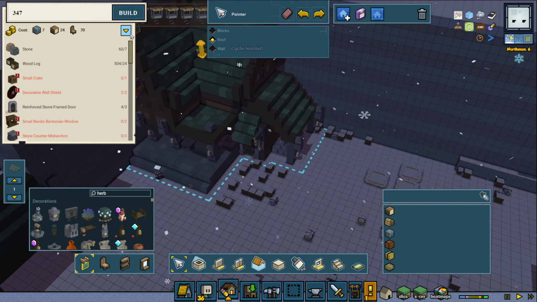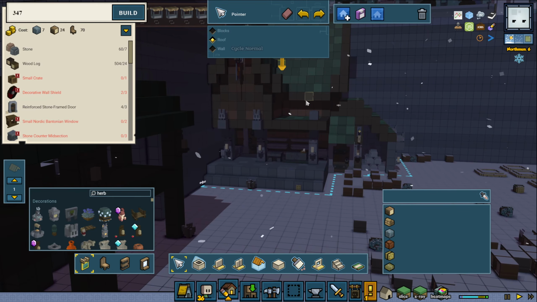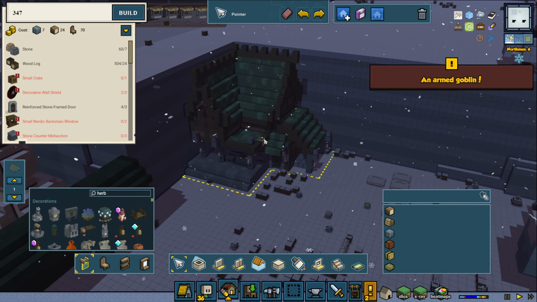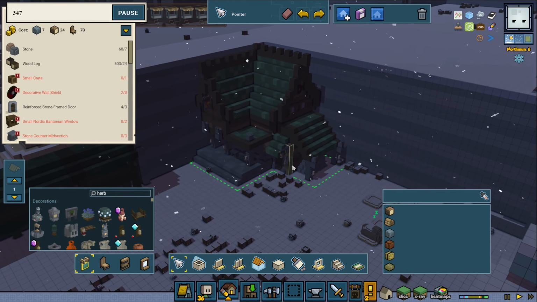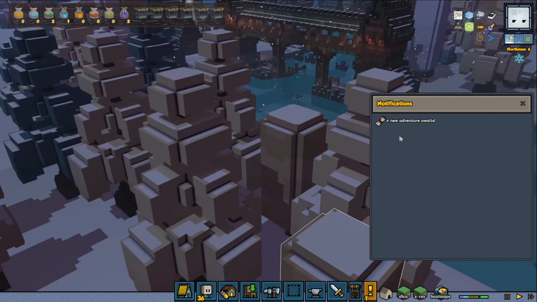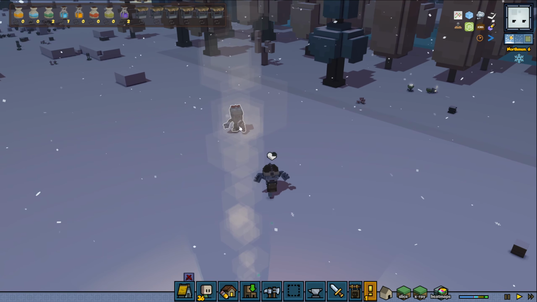Should we build that at the same time? I guess we could do so. We could do that. Let's see if they want to build it. Let's try. Okay, that one works directly. An armed goblin. I think that's the guy outside. Yeah, okay. We're running in with a soldier to fight them.